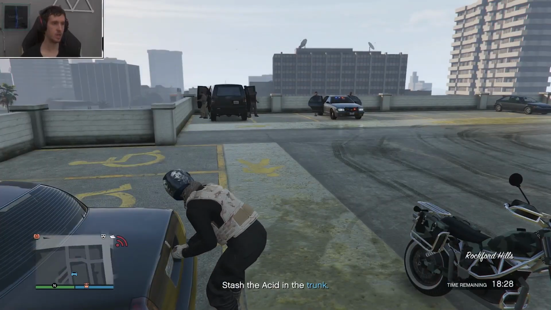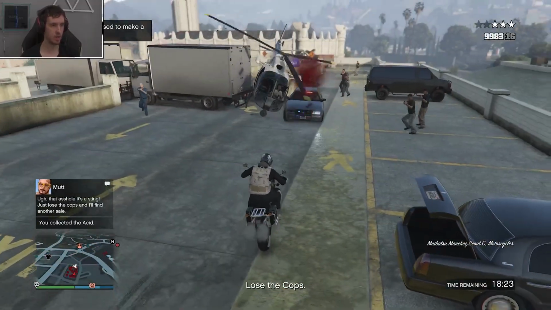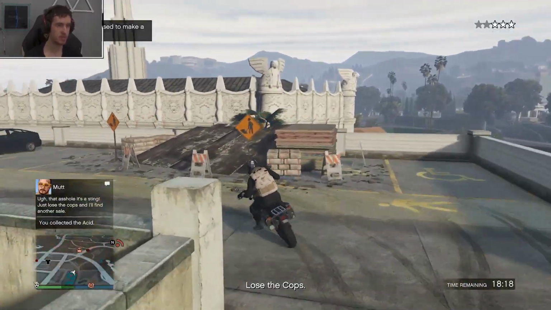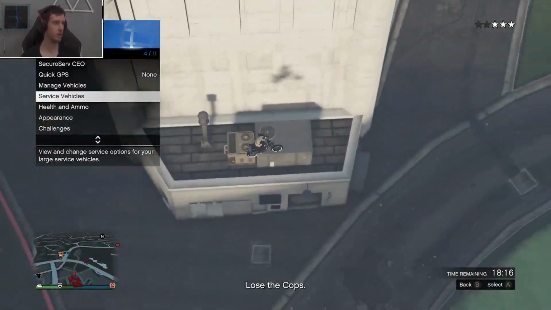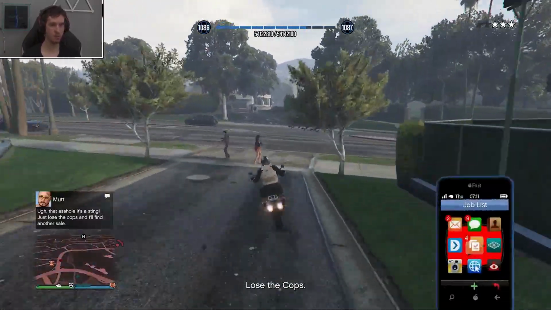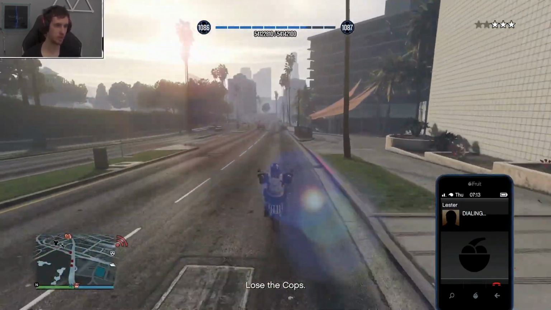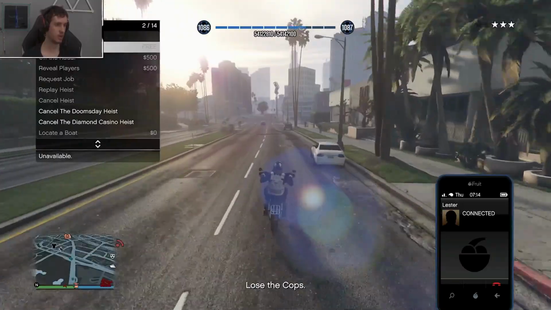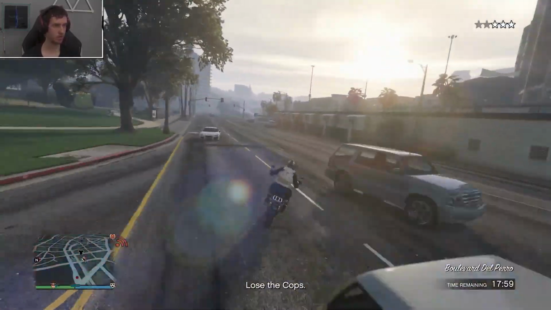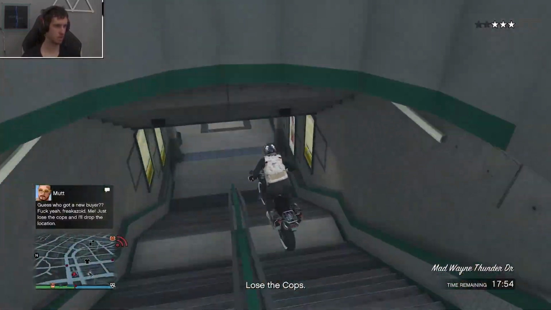But as you can see, there are all the cops. But I'm going to get right on here, and then, okay, that helicopter's not supposed to do that. But I'm going to make my escape here by ramping off. Now, I'm going to immediately put on snacks and body armor. Now I believe I can call the cops off. If not, I'm going to dip down into the subway to lose them. But, okay, yeah, so I'm going in the subway to lose the cops. So we'll head over here, and down here, like so.